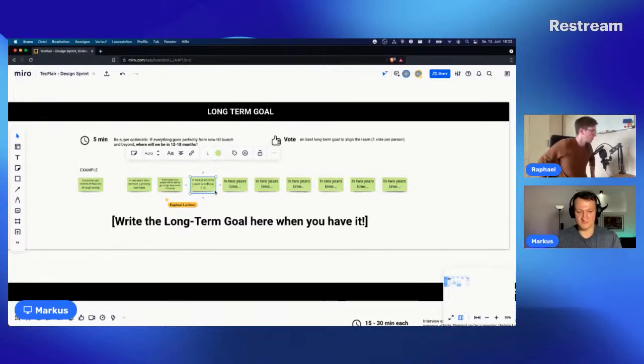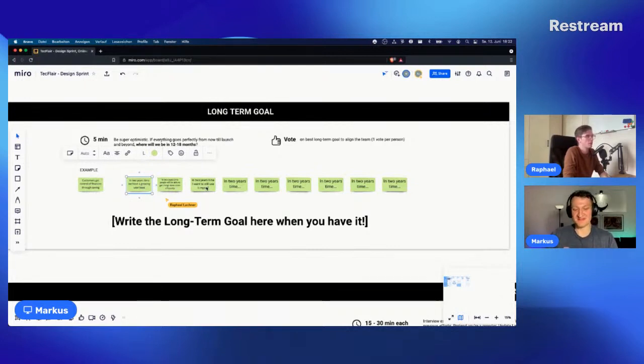Yeah, maybe then we can reframe it to: in 2 years' time, the app still offers actual value to its users or something like that. I mean, it's kind of the same as the first one of mine, I guess. Or maybe it's a little different. The first one is about new users and the second one is about retaining users, I guess. In 2 years' time, I want our first customers to still use the app. What do you think about that one?